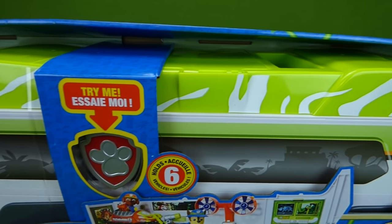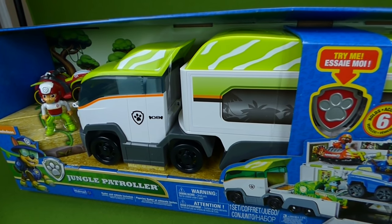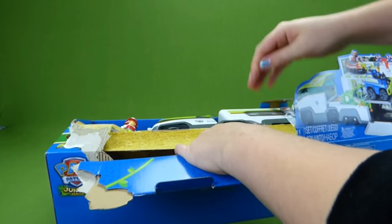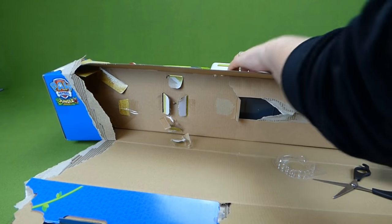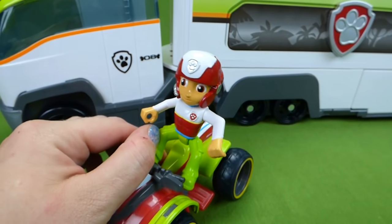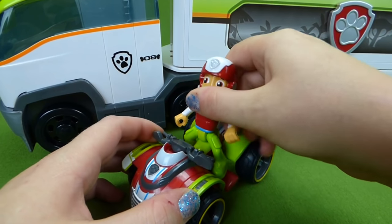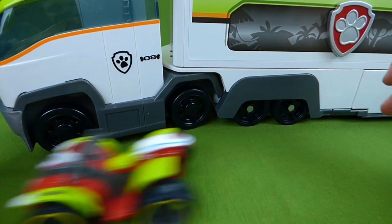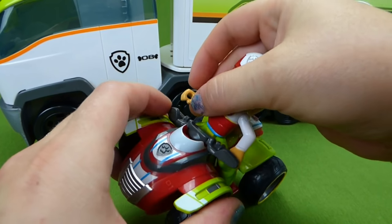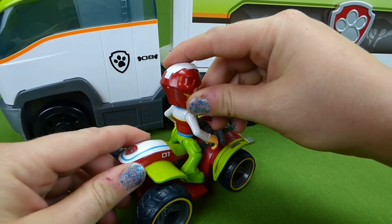Let's get this thing out of the box and check it out. We have all of the Jungle Paw Patrol vehicles, and we are going to put them in there and see how they fit. We even have Tracker — I wonder if Tracker will fit in there. Here is Ryder and his ATV, we finally got him loose. He has got green pants on, he is ready for the Jungle. Here is his Jungle ATV, it rolls really nice. His hands go on the handlebars just like regular Ryder. So now we have Air Rescue Ryder, Jungle Ryder, Regular Ryder, and we have a Ryder from China too.